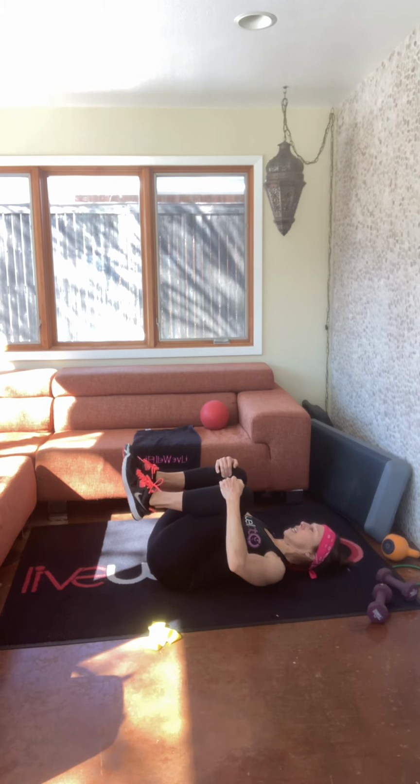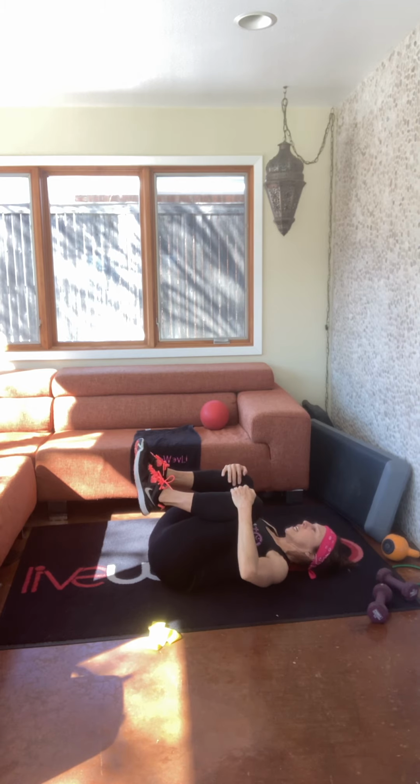Shoulder blades down. Inhale. So just listen. You shouldn't have to look at me. Press the back of your shoulders and neck down. And then press your tailbone down. And then pull your knees up into your chest. Shoulder blades engaged. Full breath in through your nose. Long breath out through your mouth.